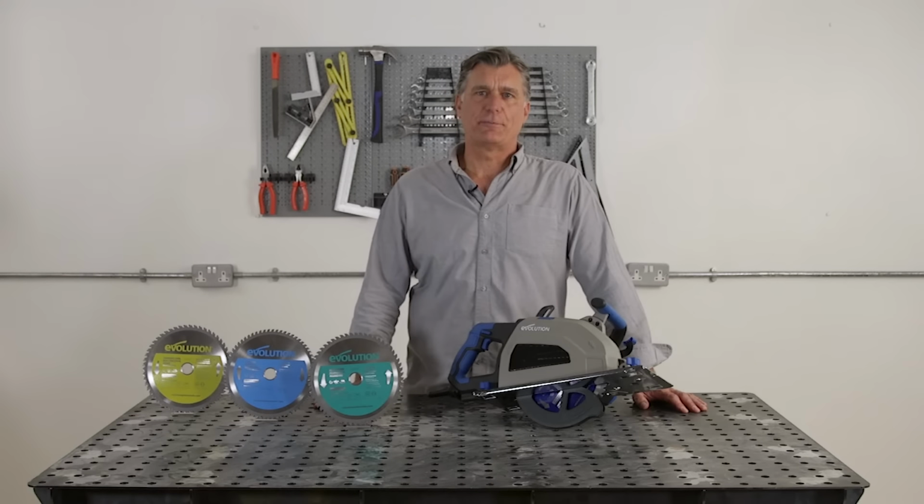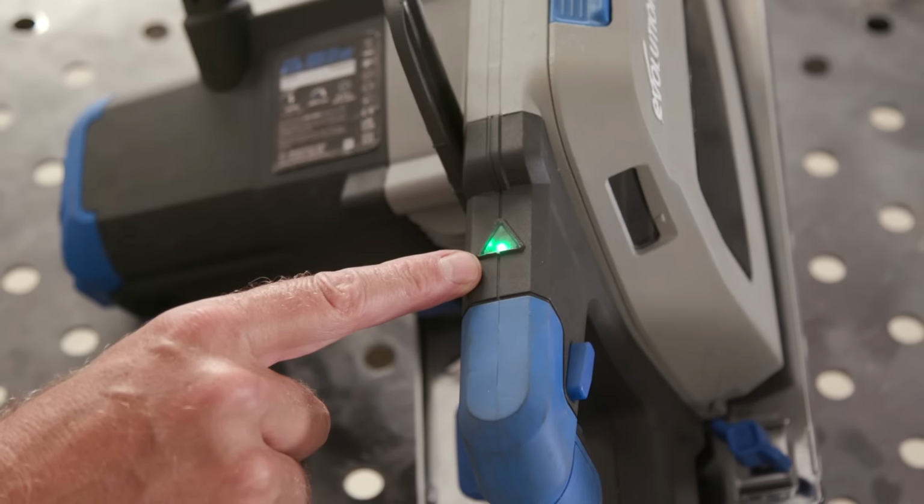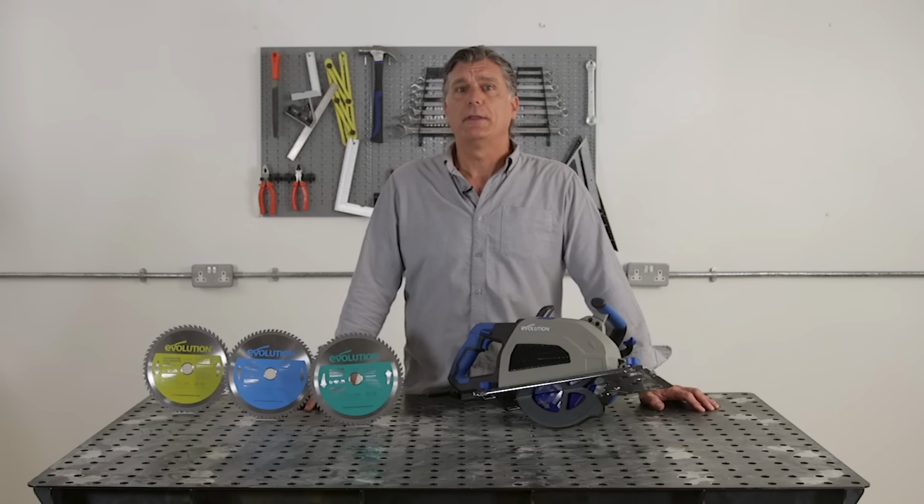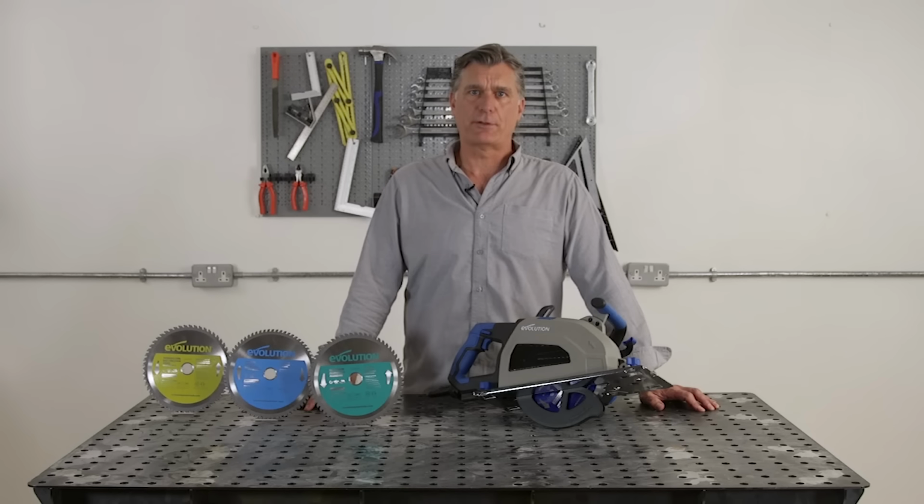There's an overload system light situated here on the saw. During normal operation, this light will always be green. If the saw is put under excessive load, for instance after weeks of use and the blade is dull, this light may turn red. This will indicate the motor is under heavy load and there may be a risk of overheating. You can either stop and pause operation or finish that cut and put the saw down to rest. Or swap out the blade if needs be. A nice feature, which will assist with maximizing the motor life.